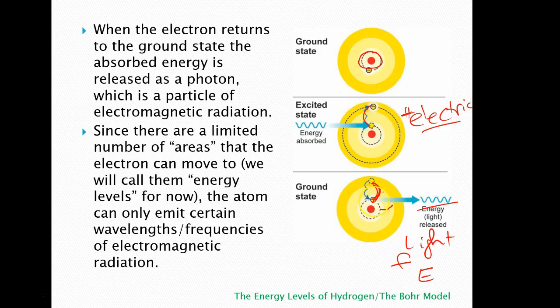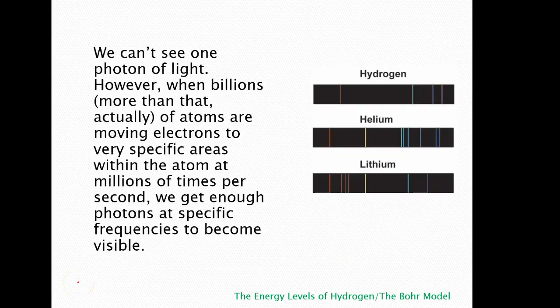And when you drop back down to the ground state, you don't get off at floor 1.3 and then walk the rest of the way down or anything. You literally transition between energy levels. So it's like floors in a hotel being in an elevator. However, when we're talking just one electron, we can't see it. And that's referred to as a photon of light, that light that comes off.